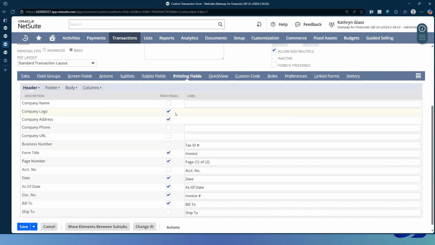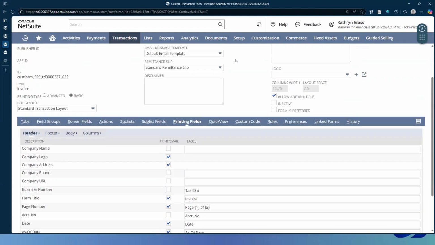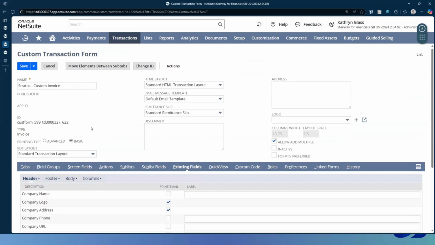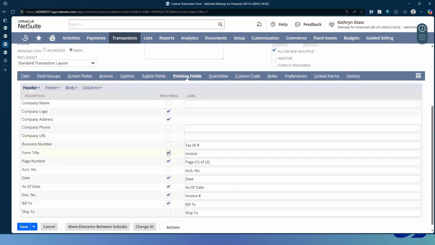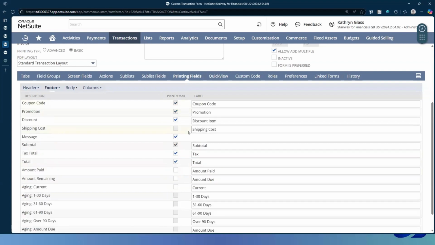This is where we control what fields we want to print on the non-advanced templates. So I see this a lot. I see customers that are perhaps still on the basic one. They're controlling everything here, right? Okay, I don't want to show page numbers. I'm going to uncheck this box. We'll go look at that template here in a minute, but this is kind of the base control.